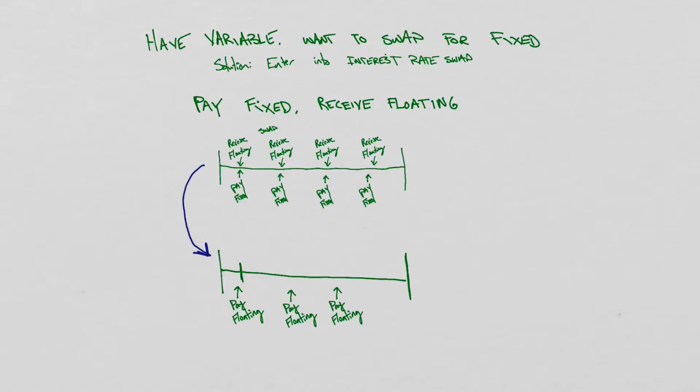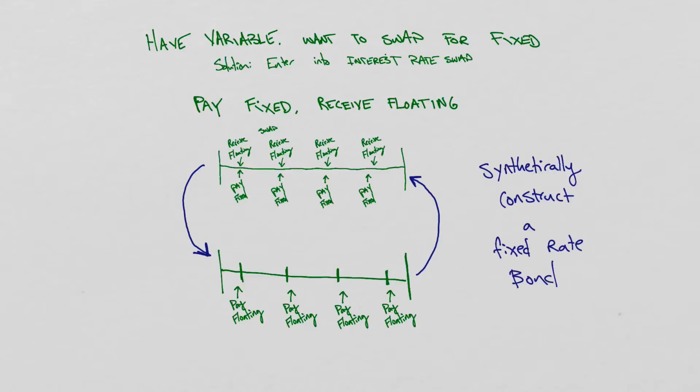So that's the risk, that you just don't know what this bond is going to cost you as a company. You may have gotten a cheaper interest rate as a result, but that interest rate could end up rising significantly if interest rates in the economy rise significantly. And so we're going to use a swap contract structured such that it's mirrored, with the same maturity and the same payment frequency as your underlying bond, so that we can synthetically construct a fixed rate bond.